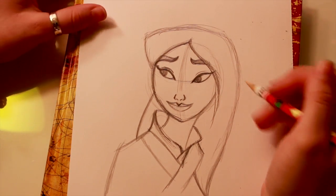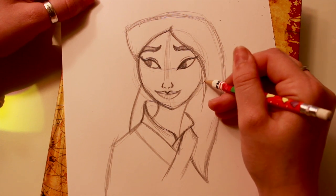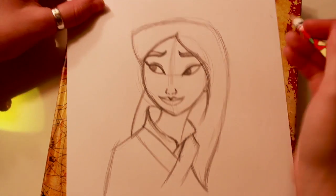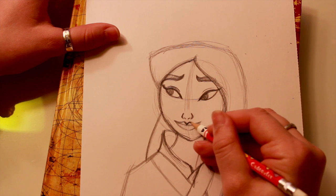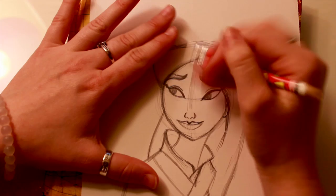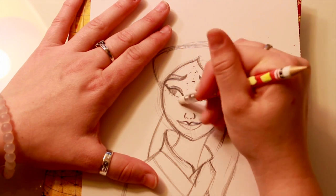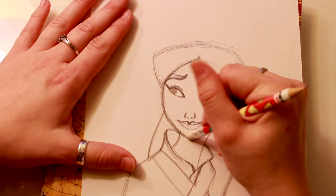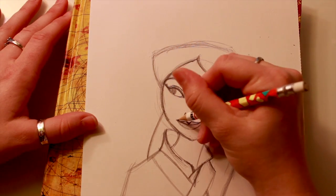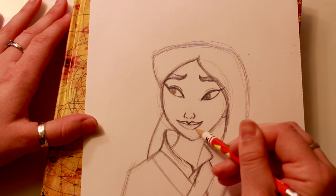All right, and then I'm going to jump back inside of her face, and I'm just going to give her the line of her ear. And of course her hair is chopping off the side. And then, oh, well, we could have shaded this a bit. Gosh, Percy. Oh, you can get rid of this line, definitely. Get rid of these guidelines. Okay, and of course we can go ahead, jump inside, and shade this up a bit.